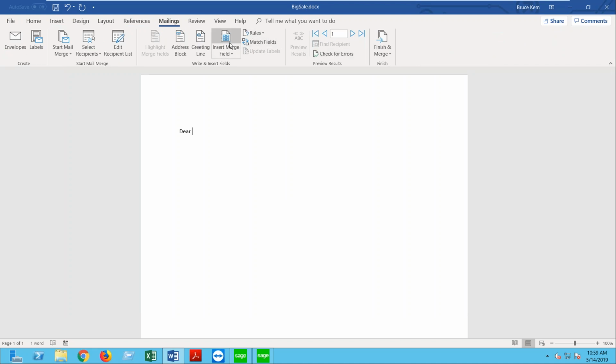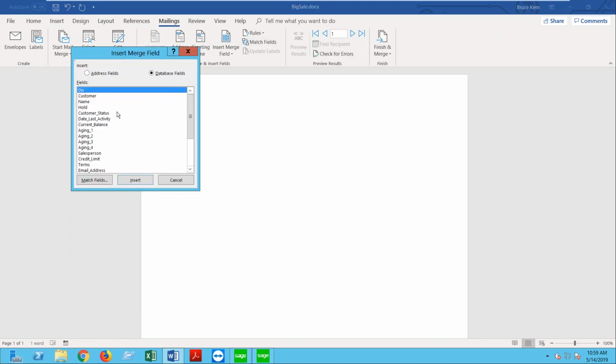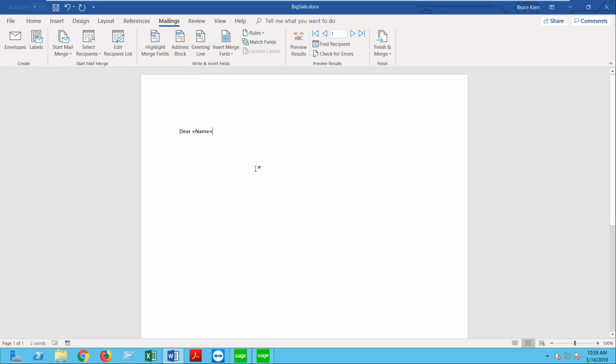So let's see here, insert merge field. These are all the fields that we had from our BIE view. So we're going to put dear customer name, and we'll put their address information in here real quick.